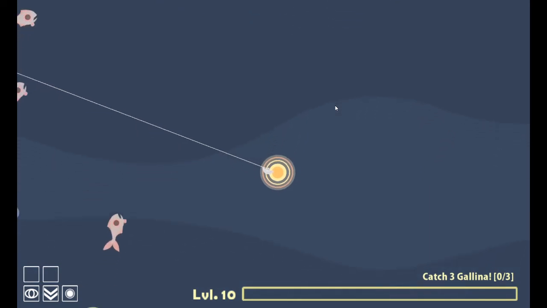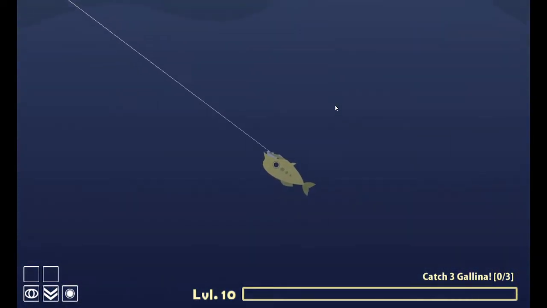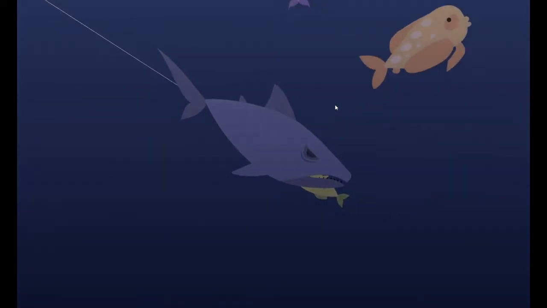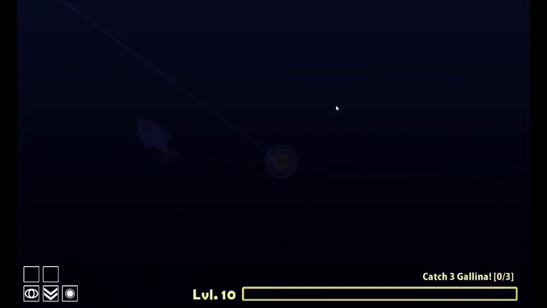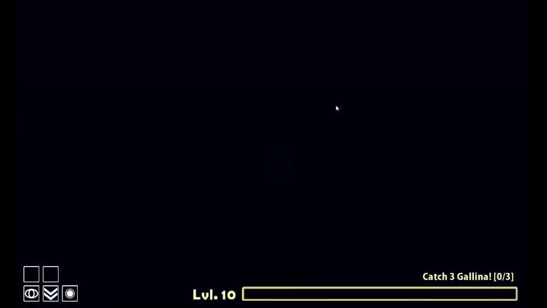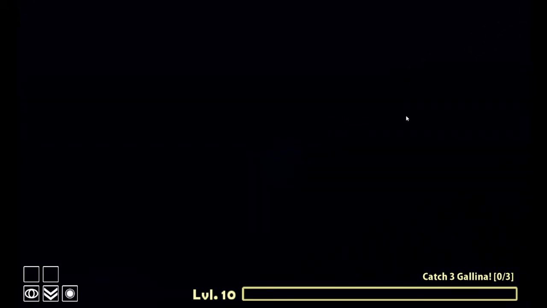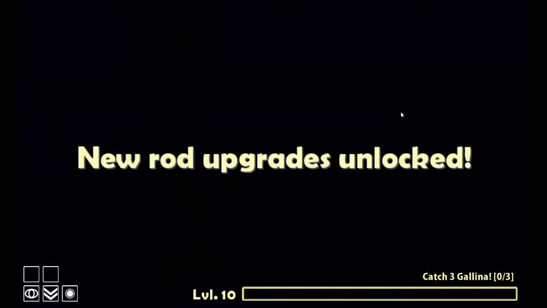I need a big boy. A really, really big boy. Okay, and you just decide to totally... What's this? What is going on? Huge hook unlocked. Wait, what? Where am I? I can't see anything, man. What happened? I can't see a single thing.